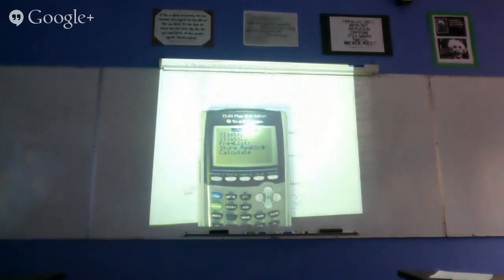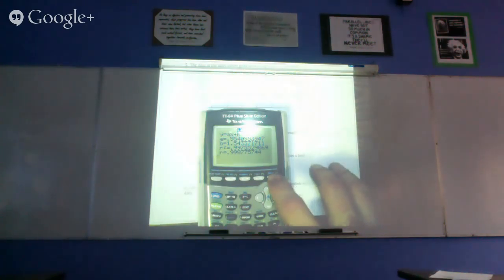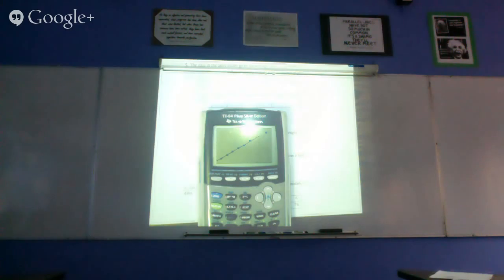Now, when you do not have a graph, I strongly suggest that you store that equation into y equals so that you can compare it. All right? So hit alpha trace, put it in y1, and then calculate. Now, there's my equation. Now, hit your graph button. You told your calculator to put the equation in y1, and you put in the numbers for the stat plot. Does it look like a good fit for your model?